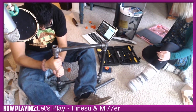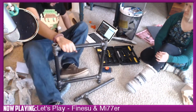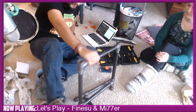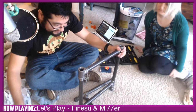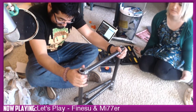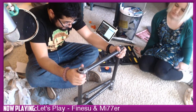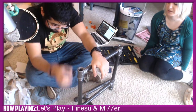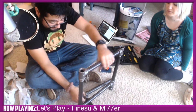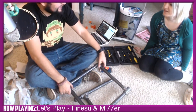Yeah, it's not coming loose. It's pretty sturdy on there, though, at this point, I think. I mean, it's on there. Yeah. It's a little wobbly, which does not make me happy. The little bit of wobbliness we've got might change when you add the rest of it. That's true. I don't know. All right, we're going to call it a day on this one.